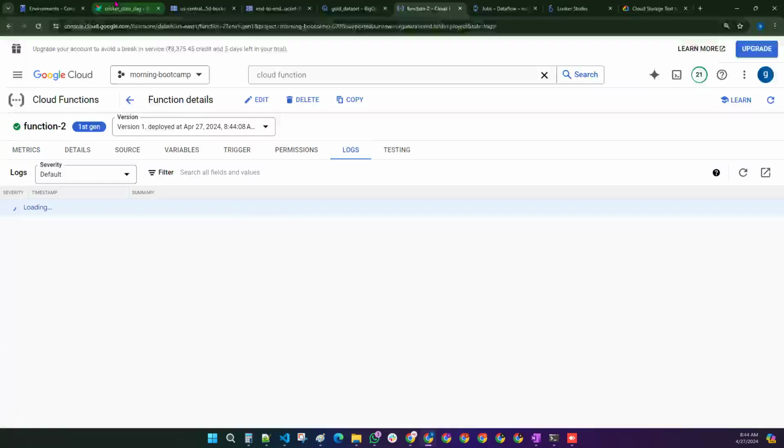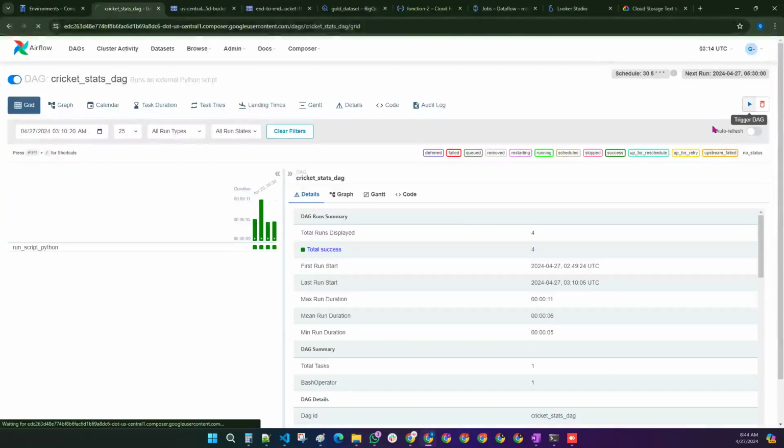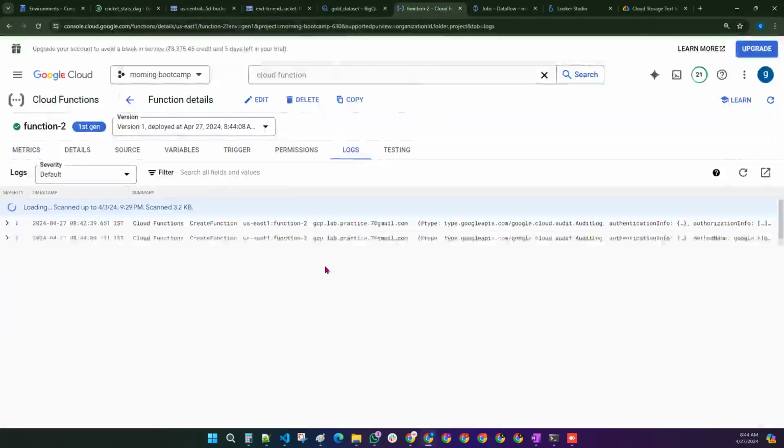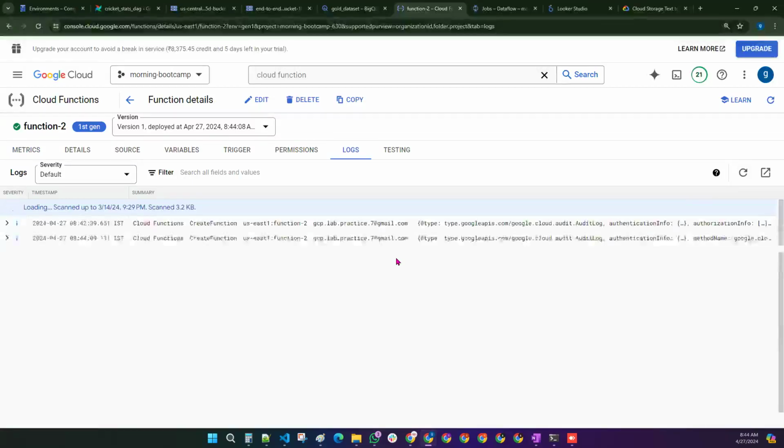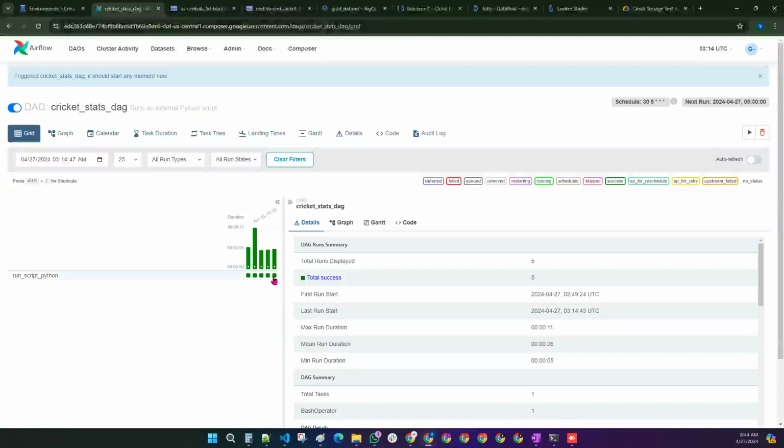Go to the logs and click on this play button again. So it uploads the file, and you can go to the cloud functions and refresh it. The function is executing, so that's correct. Okay, it's perfect.